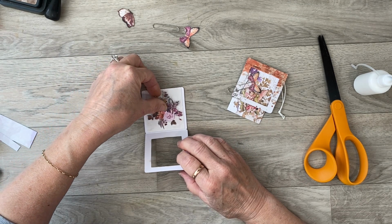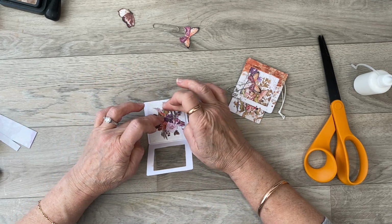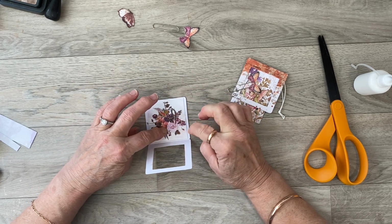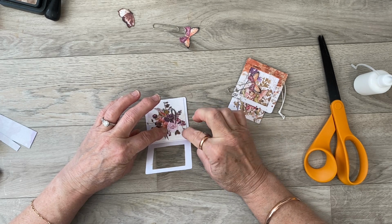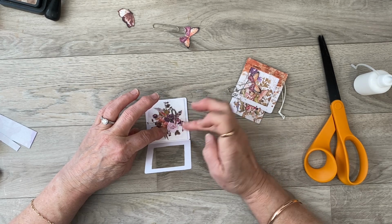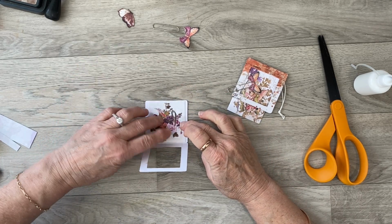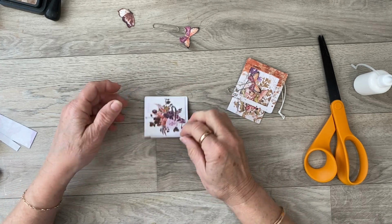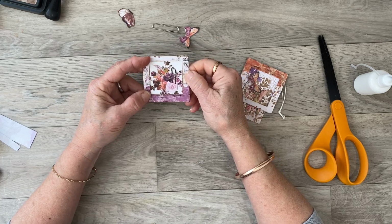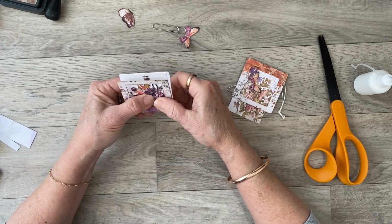All right, I'm just going to pop that down. It's got lots of broken little bits that are not wanting to be mucked around with. So we'll put it in like that. That one has broken off. Let's just fix that. Actually, someone the other day said, do you have tweezers? And I'm like, I had some tweezers. I don't know where they are, but there's been a few things in this journal where I could have done with tweezers. So there we go. I mean, the other thing we could do is put some plastic over the top to protect it, or some vellum. But I think now it's glued down, it'll be fine.